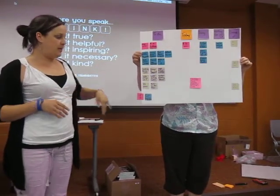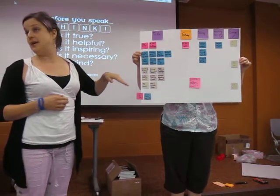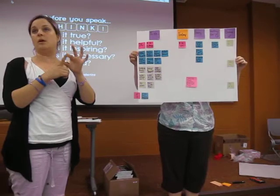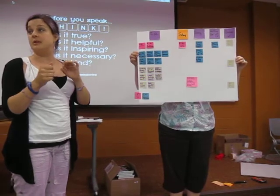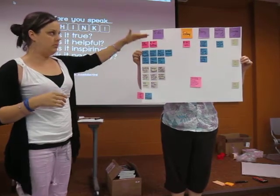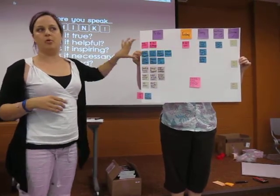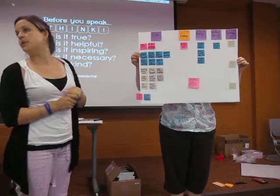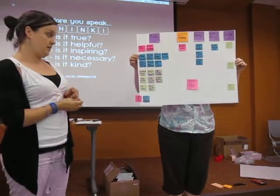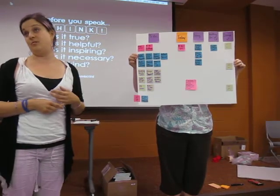I'm not going to be able to keep up the color coding. I realized it's too scattered and I am too scattered. So I think I'll still use the pink for urgent, like if something urgent comes up, I'll put it on pink. But I'll just keep the really important, more important things at the top, I think is what I'll do, and I'll move them over, I guess. So yeah, I'm hoping that it works.